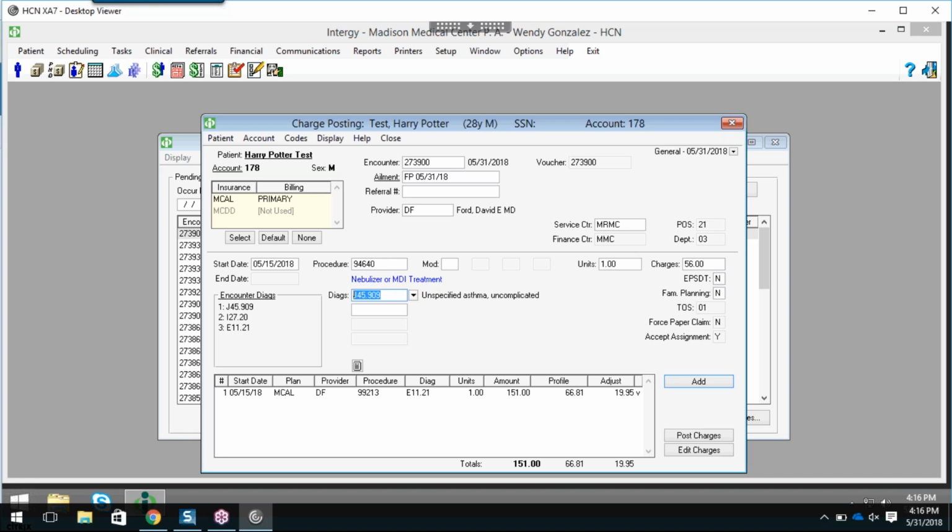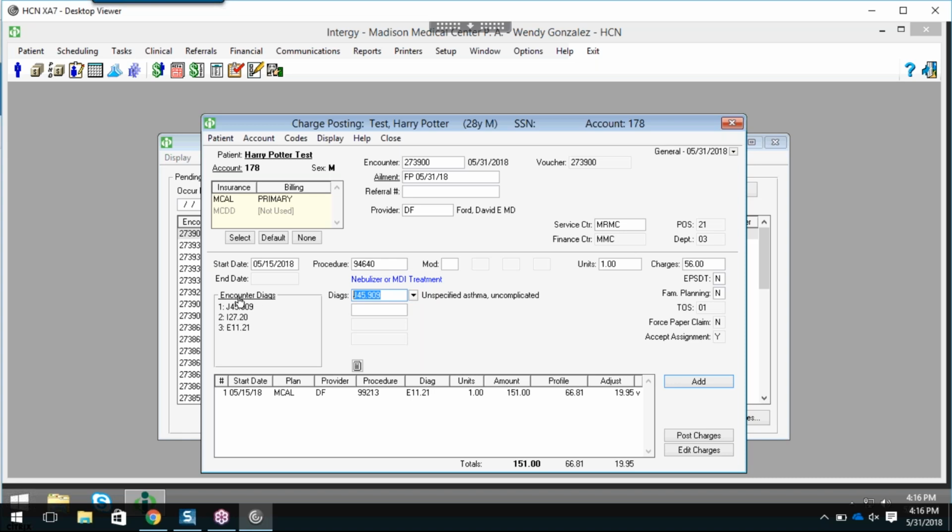Or if my procedure is an EKG, mind you, if you're in the OB department, perhaps that's the case. But if this is a pediatric visit or a family practice visit, you're running the chance that it may be a mistake. In this case, I'm going to go ahead and continue. As you can see on this one, I only have 1 diagnosis code. However, the provider had indicated on the EHR side a total of 3. Rearranging that is primarily done on the EHR side by the provider.